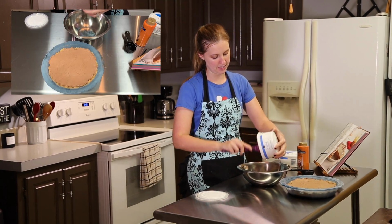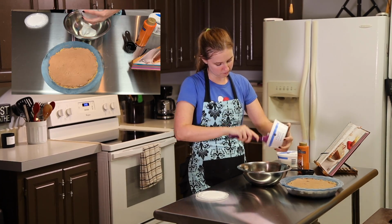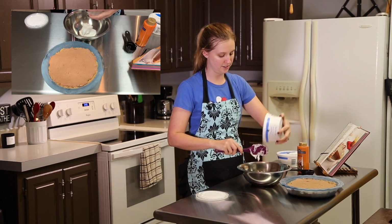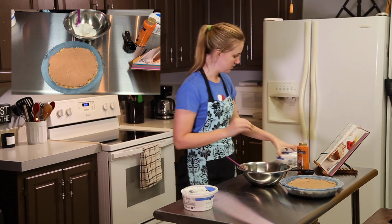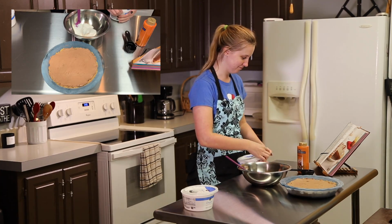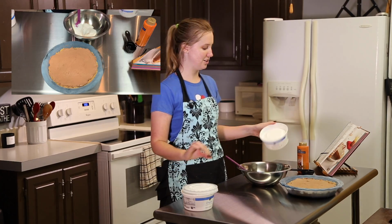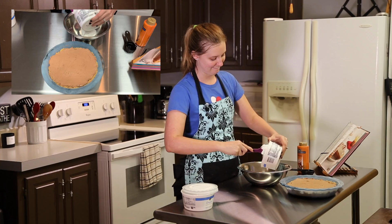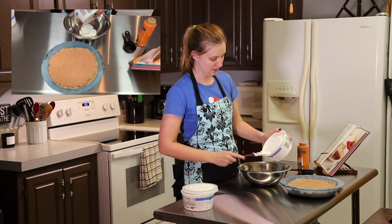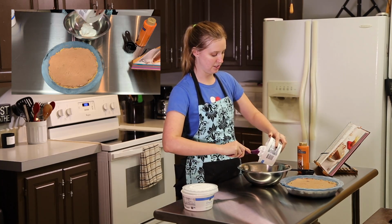If someone doesn't like it, they can just push it off. And I don't think it's gonna make or break it. There's one carton. I feel like I might officially be old when I'm like, these are decent sized containers. I could use these. Oh, this one's a little harder. We might have to stir this one just a tad.